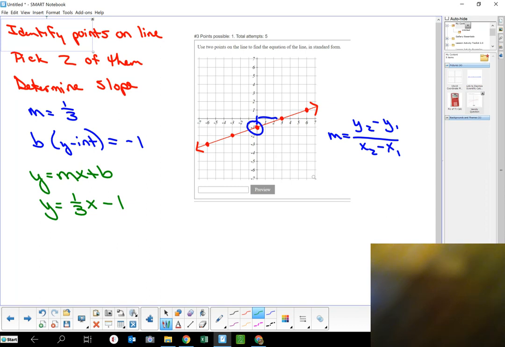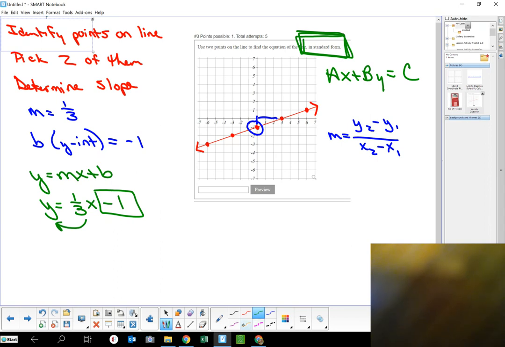Now, what you're supposed to do here is write the equation of the line in standard form, which is ax plus by equals c. The c is actually your constant, your y-intercept. And so we're going to leave this on this side of the equation, move this guy over here. We're going to move it by doing the opposite sign. So we're going to subtract it. So we're going to subtract a 1/3 x. The y has no sign, so it's a plus a y equals -1.